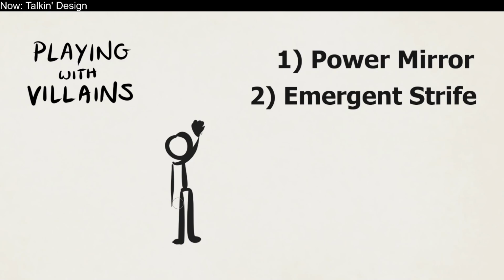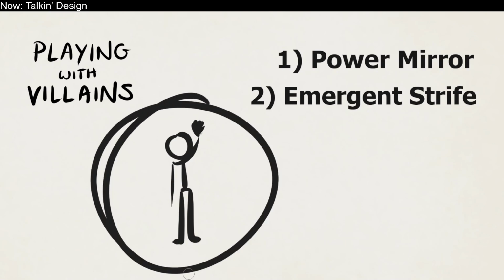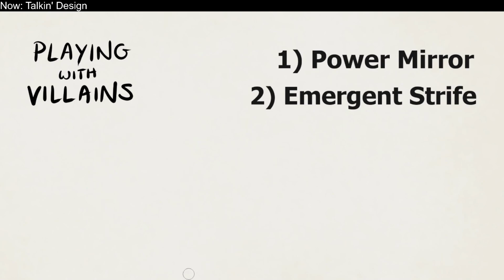Every villain exists within a story and emerges from a story. That's kind of the point of the power mirror, right? Your power is a core part of the story, and the villain emerges from it to help highlight it and extend it. Well, Emergent Strife is the same way. The basic idea is that if you want to write a better villain, you don't focus on the villain, you focus on the story that contains the villain. If you want a better villain, write a story that needs a better villain. And one easy way to do that is to keep your eye out for Emergent Strife.